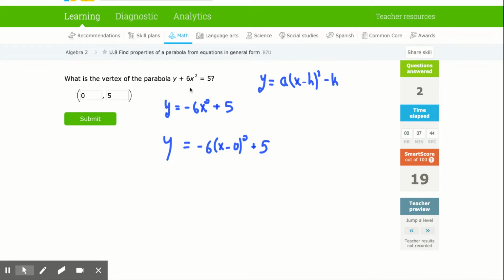Now in this problem, it asks us to find the vertex. Now again, what you need to do is get it into what's called vertex or transformational form, which this one's not too difficult. You minus the 6x over, and you're basically there. Just realize that we're not adding or subtracting anything from the x before we do the squared. So our h value, or x value of our vertex, is 0, and then we shift it up 5, so our vertical shift, or our y value of our vertex, is 5, at (0, 5).